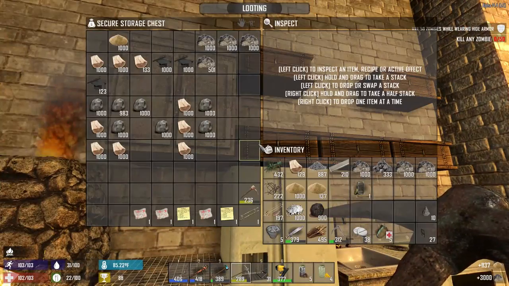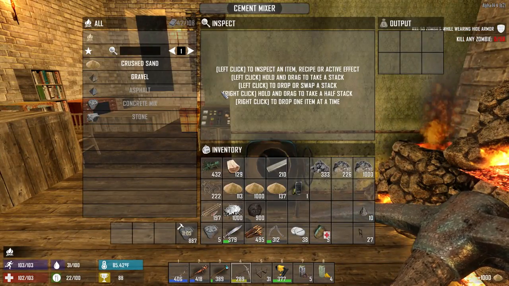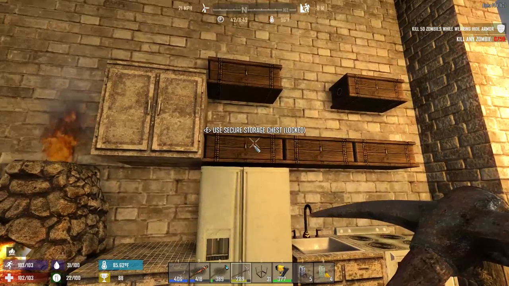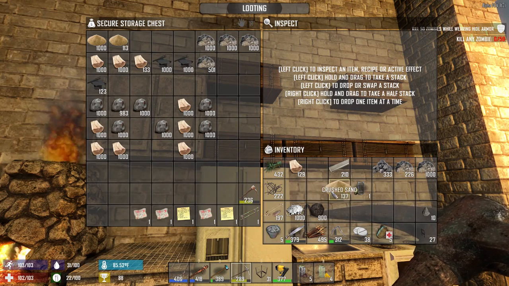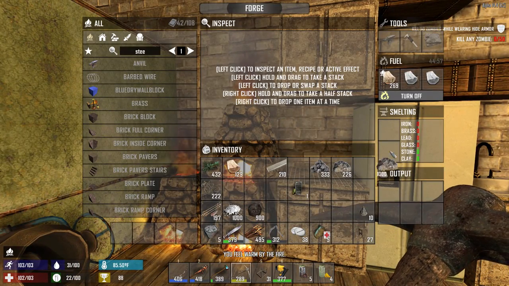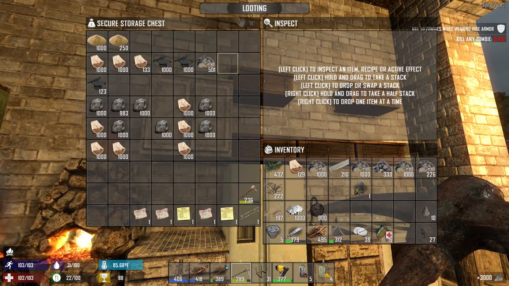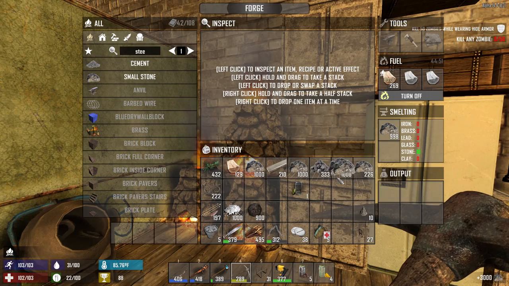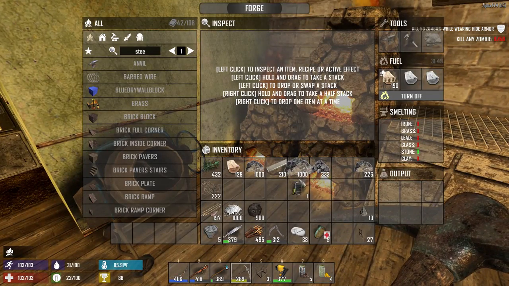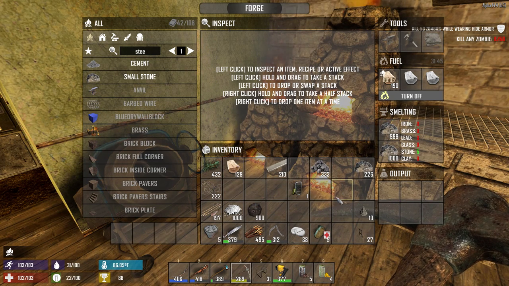And any sand that we need, we have to go and dig it out. Okay, so we are gonna need more. So we have to put in 4,000 more stone here. That's a must.